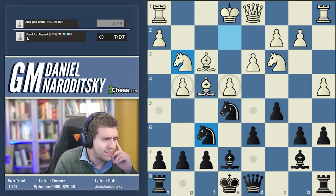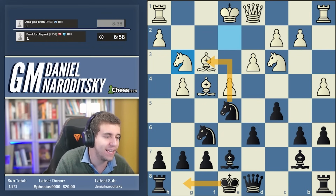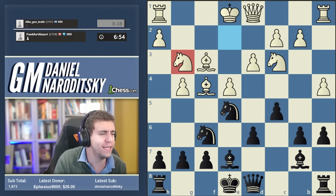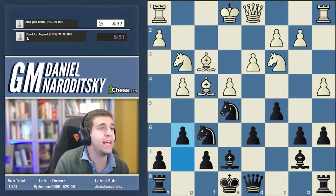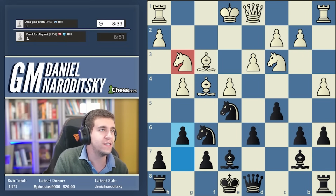Now give me a second to think. This is an important moment. So we can take the bishop and secure the bishop pair. We can tread water by castling kingside, which is actually not such a bad idea. Or we could play this very positionally, and we could actually make the move g6, which I like, which we're going to make in order to fully restrict this knight on g3.